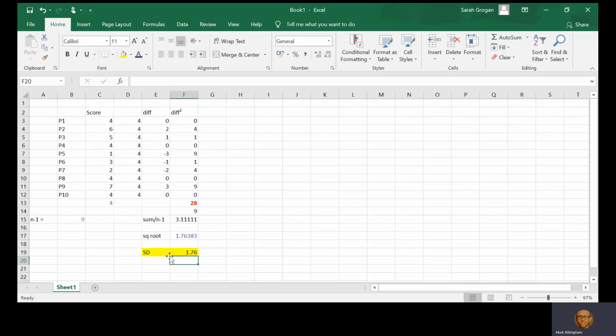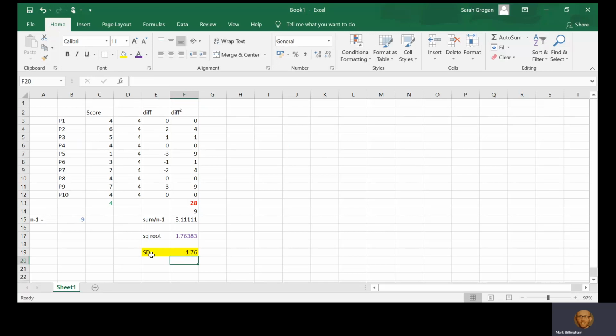And what that's telling us is that the majority of scores deviate by 1.76 either side of that mean. Okay, so the majority of scores go up to 5.76. That was possible, so 5 to 6. Or below that, okay, down to 3 or 2. And that's true because most of the scores are 2 or 3 or 5 or 6, with just a couple of them, the 1 and the 7, being outside that standard deviation.